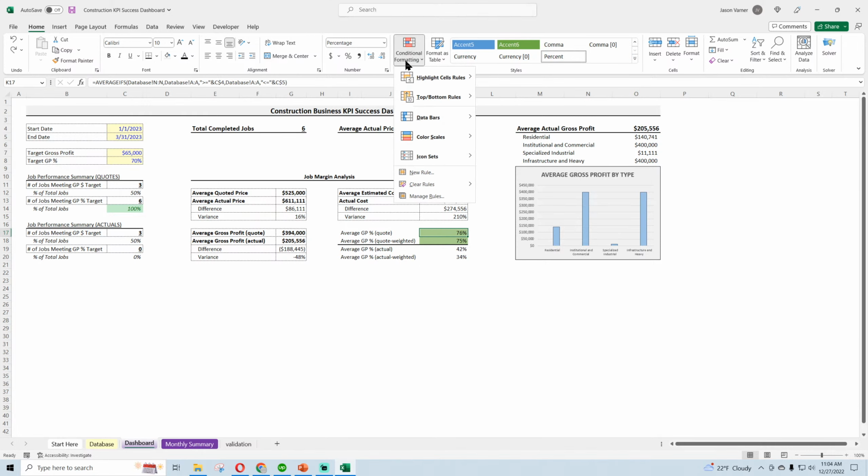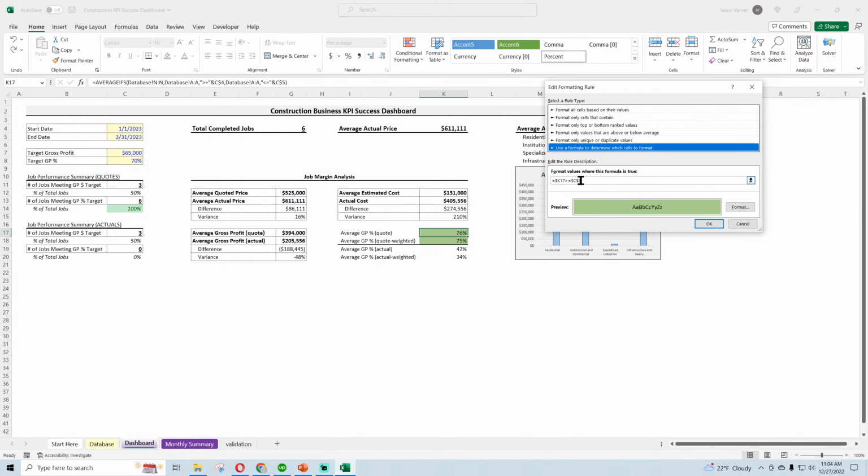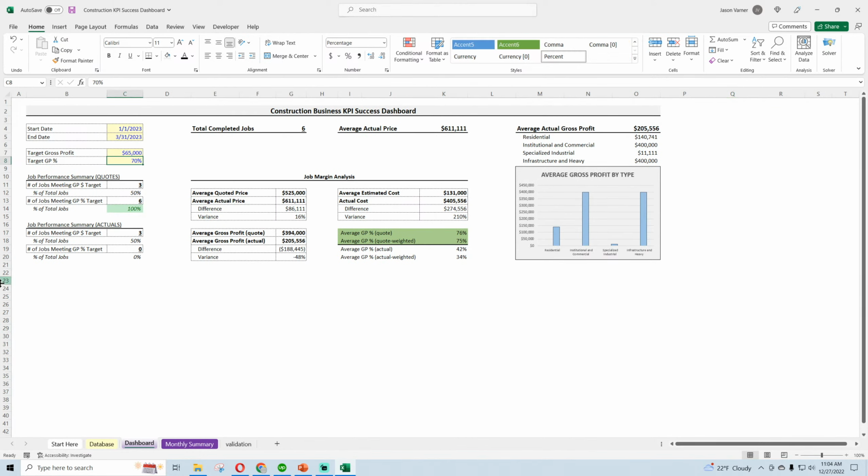Let's also apply this to the whole column. Okay, perfect. So it's working. So we can see what's hitting our gross profit target.